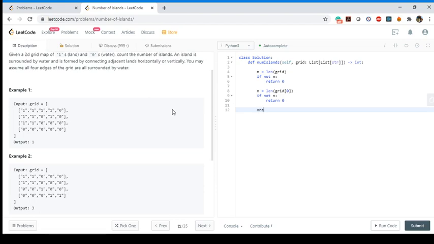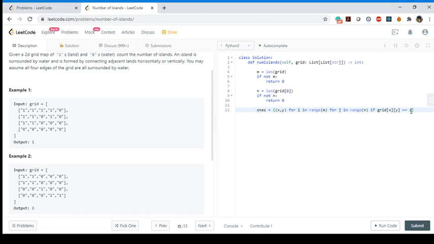What we'll do next is record all the ones that are there. Now, we don't need to do this. There are a lot of improvisations, but I find it easy when we write down each and every step. So we will mark the index of each and every one in the grid. This is an O of n square loop. So for i in range m, for j in range n, if grid x y equals 1.